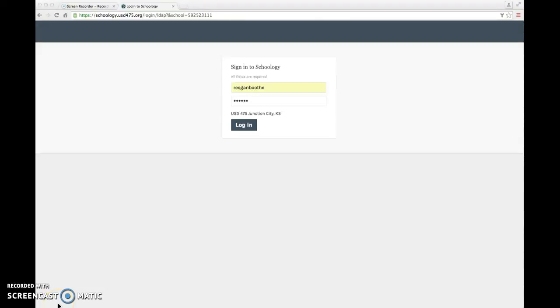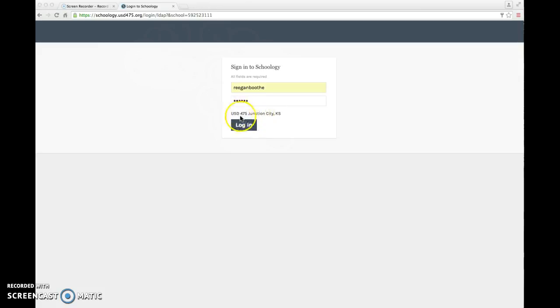Hey fourth graders, I'm just going to show you really quickly how to navigate around on Schoology. You're going to see that's where we'll have a lot of our assignments, and a lot of our tests will take place. When you go to log in, it's saved on your desktop. If you just double click on the icon called Schoology, it's going to take you to this page.